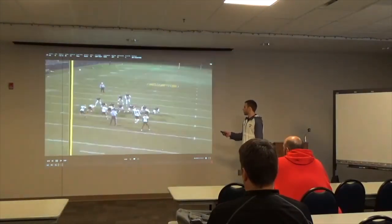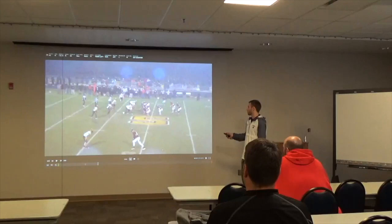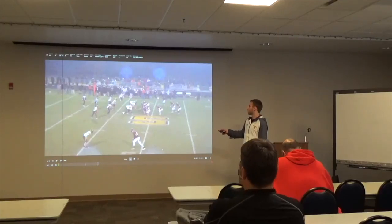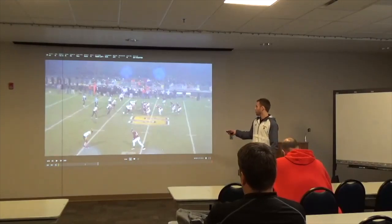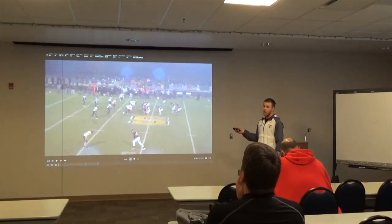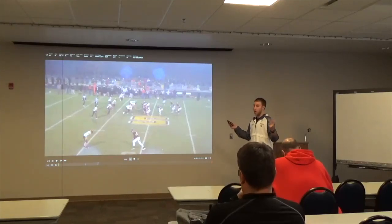This last one is from when we ran wildcat personnel — no quarterback on the field. This is our feature tailback and quarterback in an unbalanced look. We ran jet motion through and had our quarterback keep the ball around the counter. We sent our super back out to sell jet, with a stay call so the tackle stays home. Guard pulls and kicks, H pulls kick. Our running back got a little excited and actually beat our H to the hole — not ideal because now he's blocked at the point of attack. But it's a nice package if you have a running quarterback or wildcat personnel you like to run.